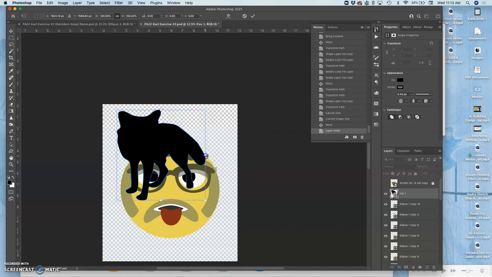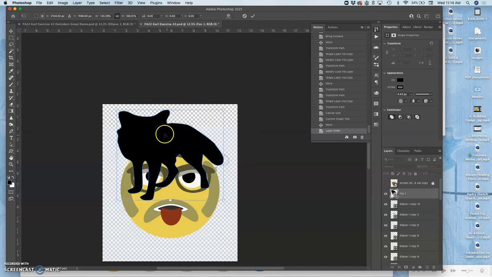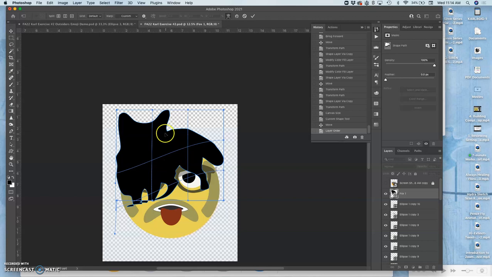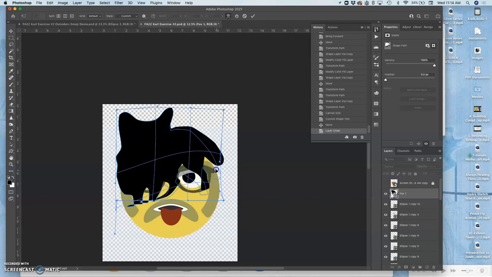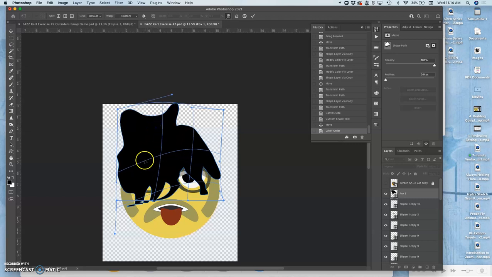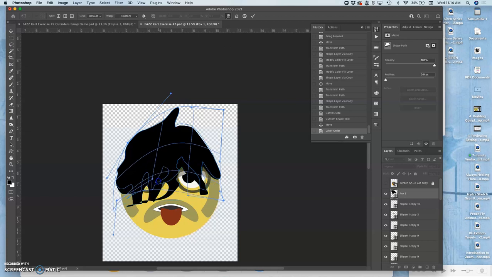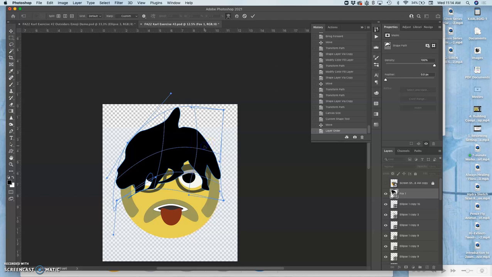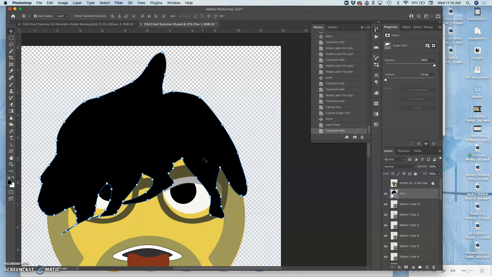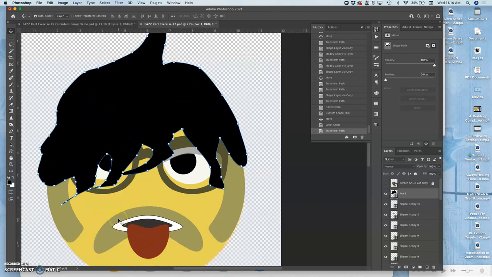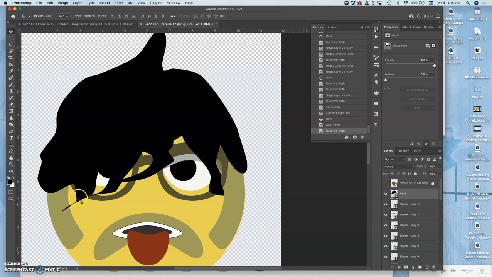So transform, stretch it, hold down shift to distort it. Let's warp it. I'm gonna wrap it around this guy's face. It's already looking very emo. There we go. I don't know if you would guess that it was a fox, but it can work. So these are the creative solutions that we come up with in digital art. I don't love the bottom there, the kind of pinching off, but I gotta be happy with it for now.